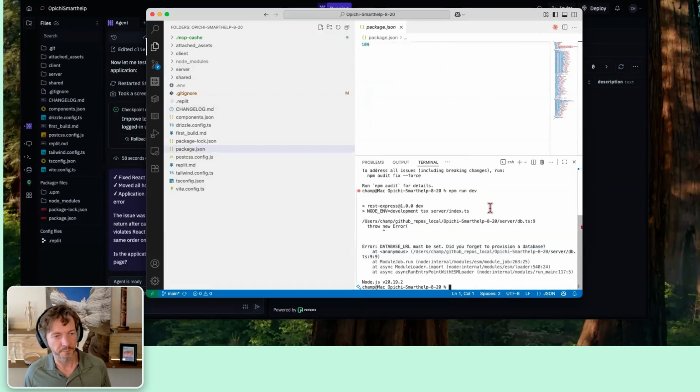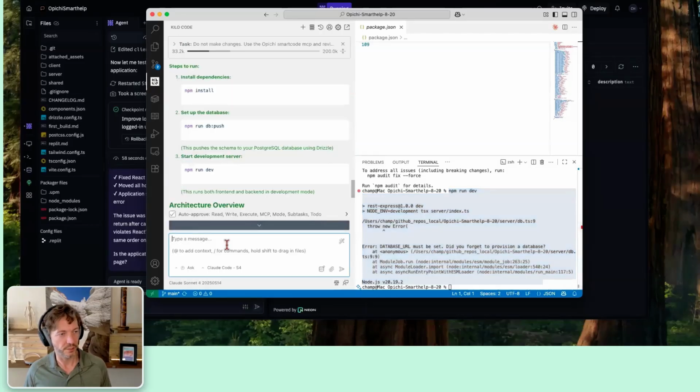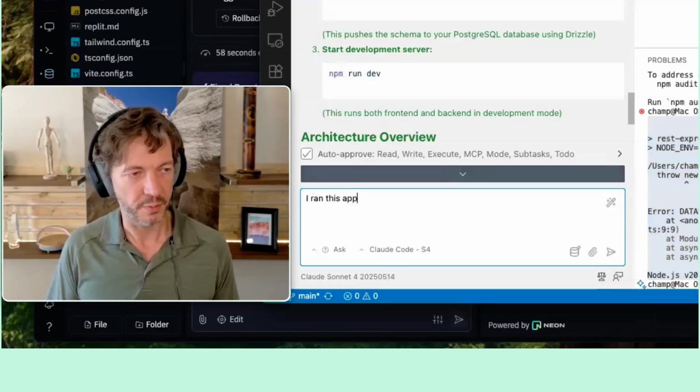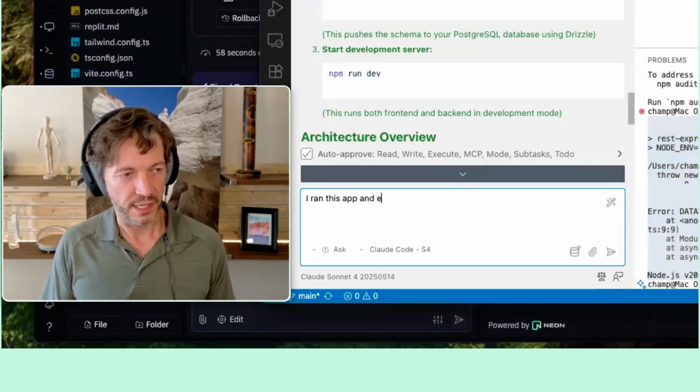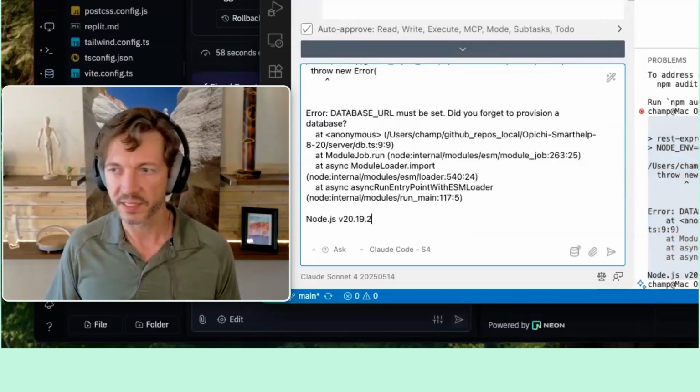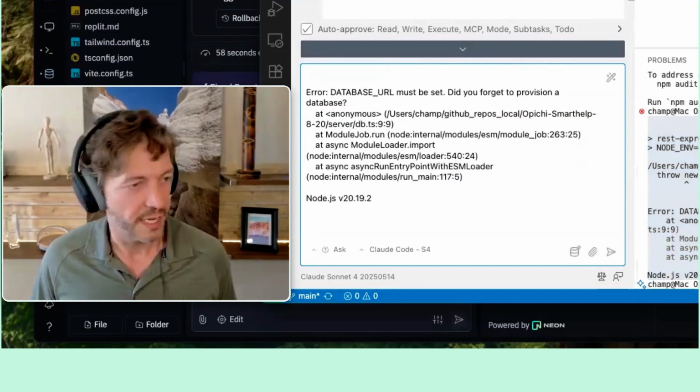So we're going to copy this. I like to copy from the command that we ran here. Go back over to our Kilo Code and say, I ran this app and encountered this issue. Paste that in. All right.